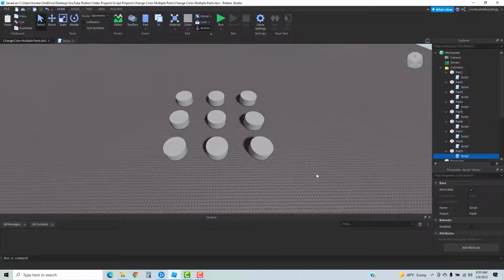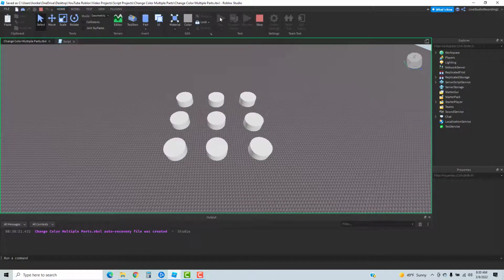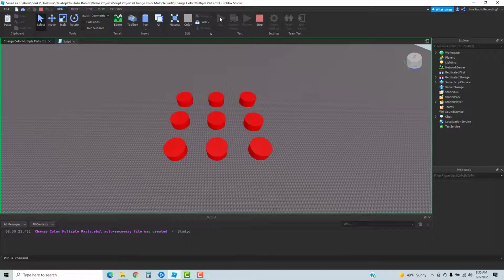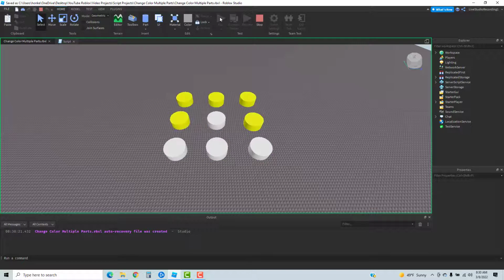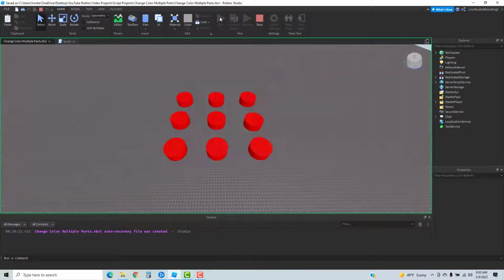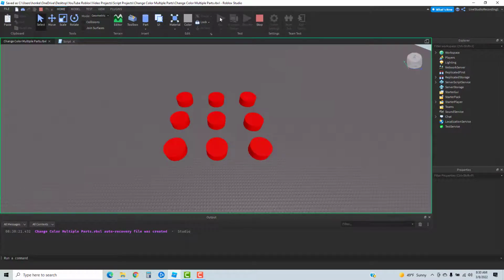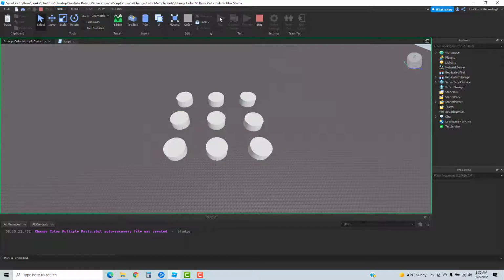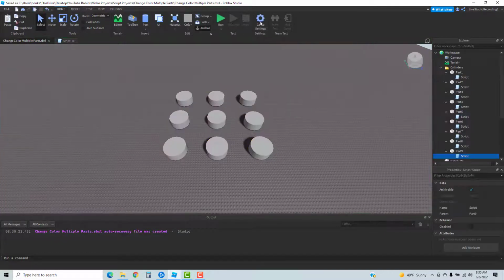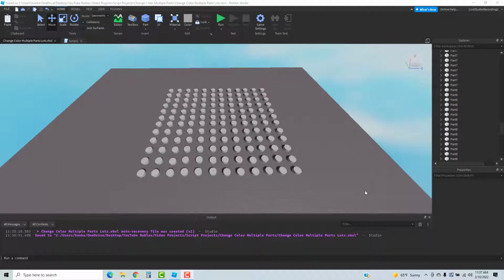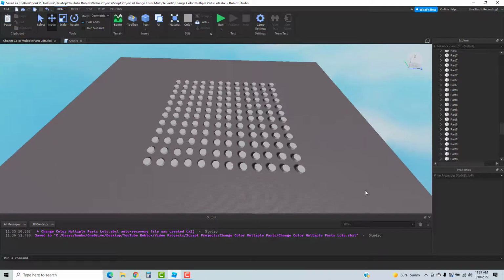Well, let's test this out and see how it runs. Well, it works. They're all changing color. If I get really picky, I feel like 1 or 2 of the parts is just slightly off compared to the others when it comes to time change. Really not a big deal, but if we were trying to be even more accurate, I think we could do better. Just for fun, I've taken this principle to the next level.